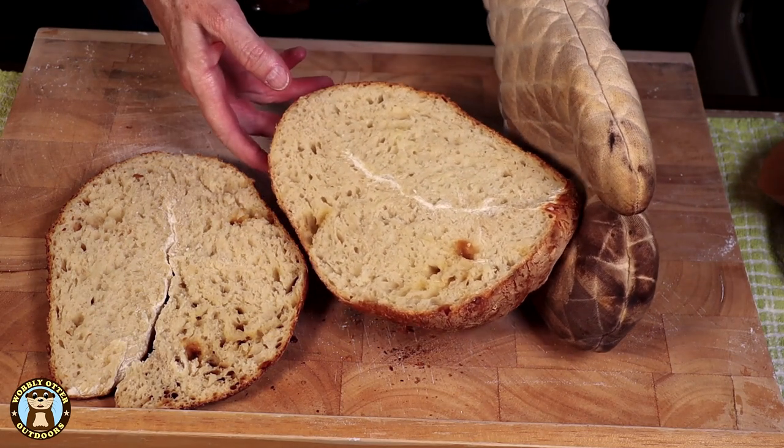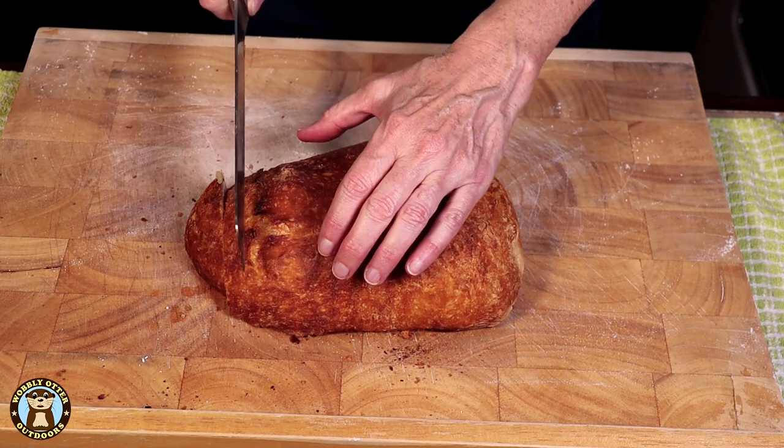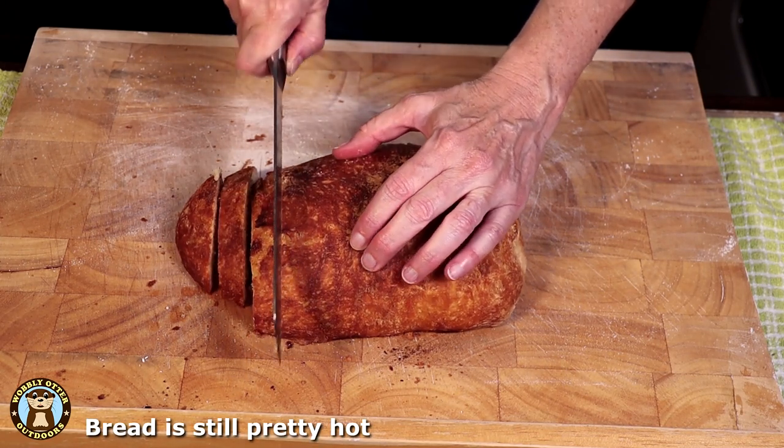The inside texture of the bread was so soft and the crust was nice. It was good and crusty, which is what I wanted. I want that crunchy little snap on the outside.